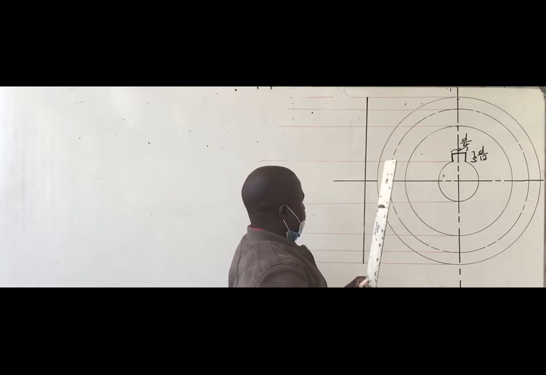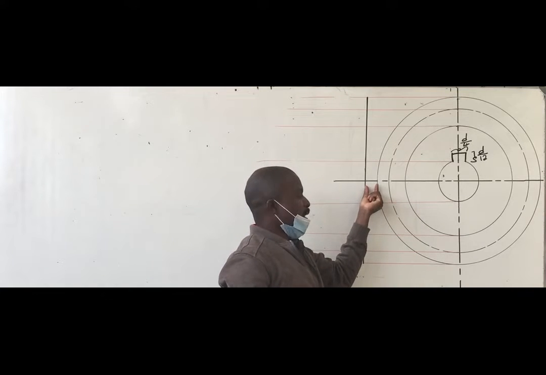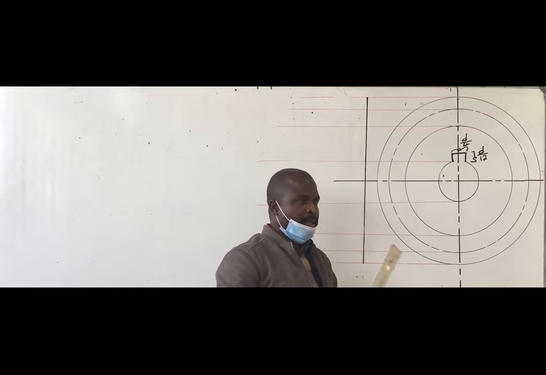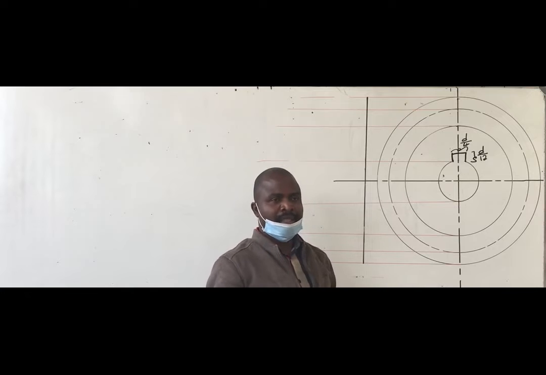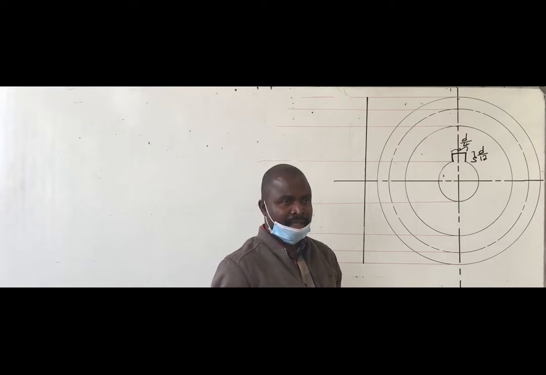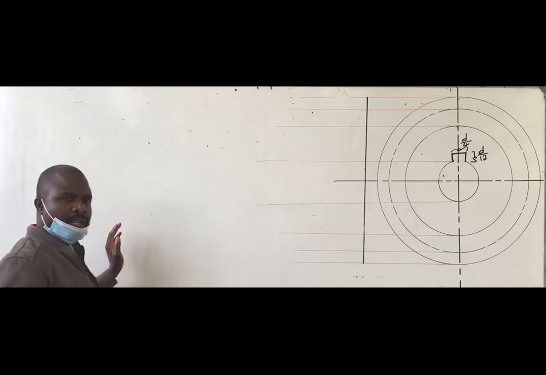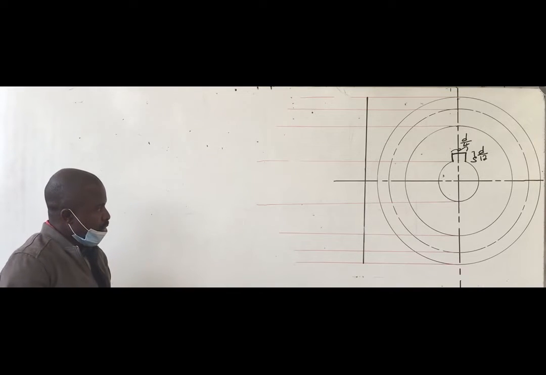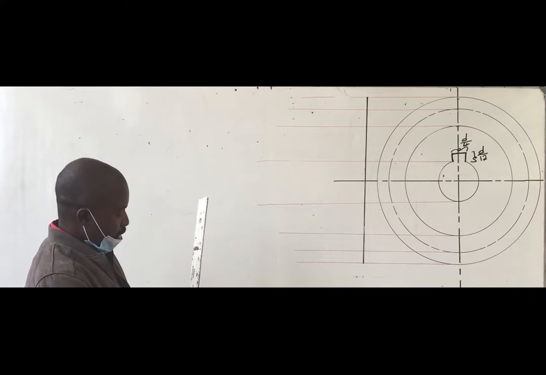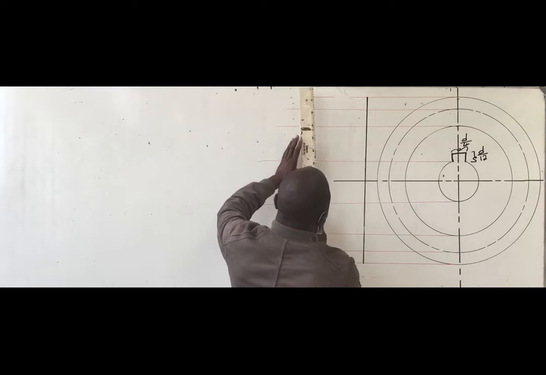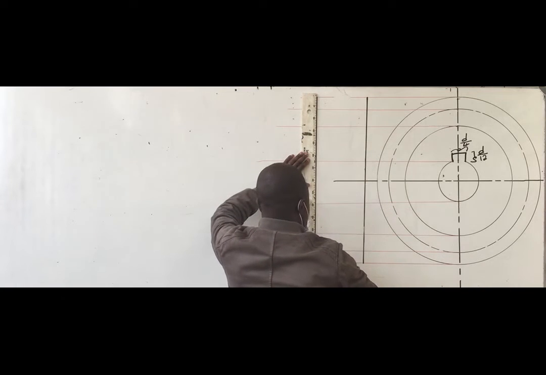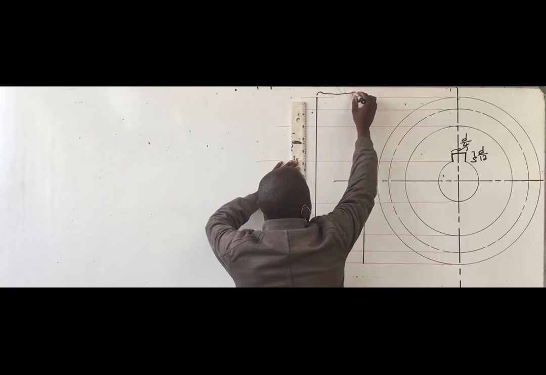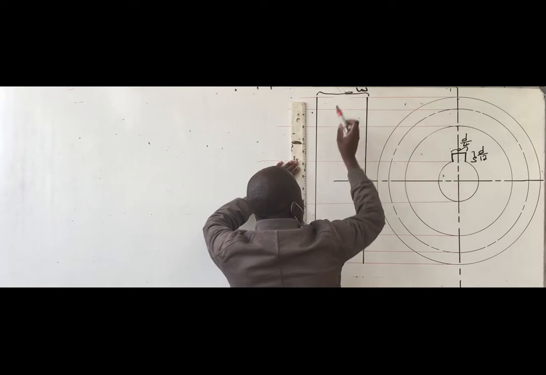There we go. This distance, you must make it minimum. It must be as close as possible. You can make it 10 millimeter to make things easier so that you can save the space on the other side for the other drawings. So now you take your gear width. The distance from here till there is the gear width.